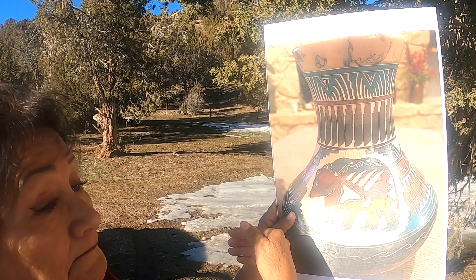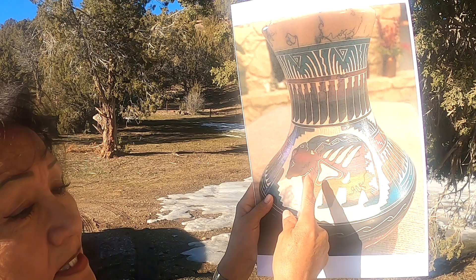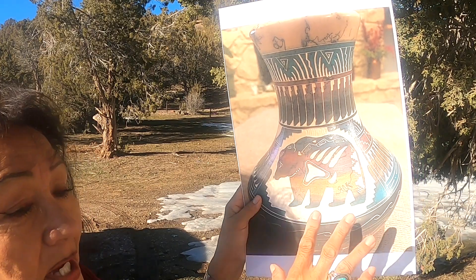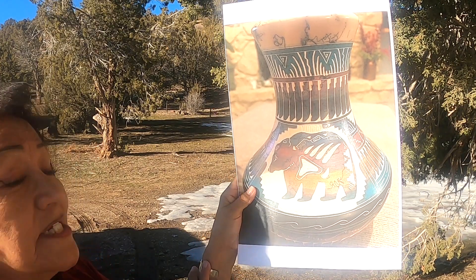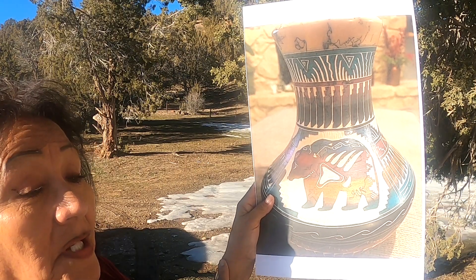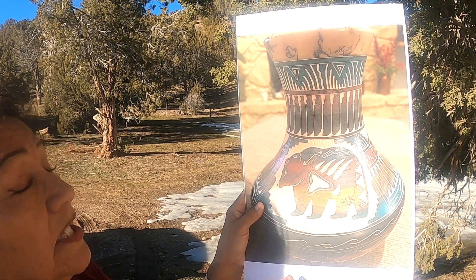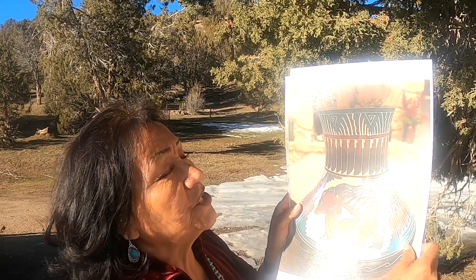On the bear, the arrow represents the heart line — basically the pathway of breath or life force. With the arrow going forward, it's a prayer for better hunting. Then the bear paw — the bear tracks are a good omen. They indicate the presence of an animal spirit. The bear paw is also a symbol of authority, strength, and leadership among the clans. The bear clan itself is the clan of the medicine people and healers.